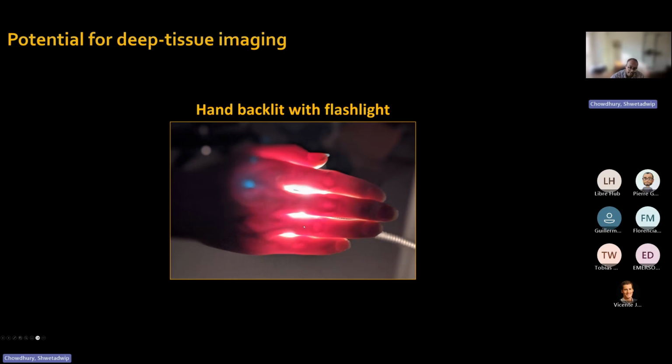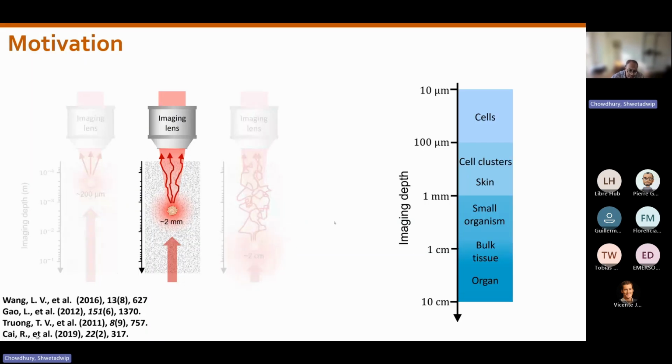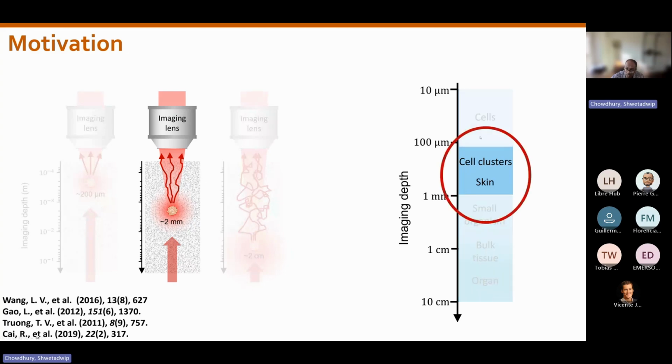So this is an image of just me shining a flashlight through a hand, and you can see the light comes out. And so the idea in our lab is to figure out whether we can use computational methods to unscramble these scattering effects and reconstruct the sample. This is a hard problem, especially as the sample gets thicker. We've had some early success in the range of hundreds of microns, which is still pretty challenging for microscopy. And those are the results that I'll be sharing today.